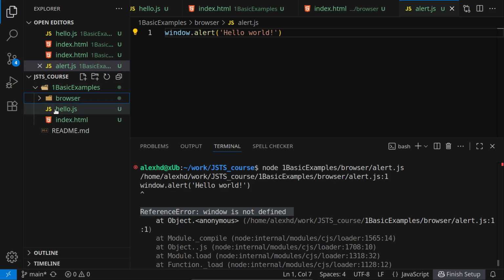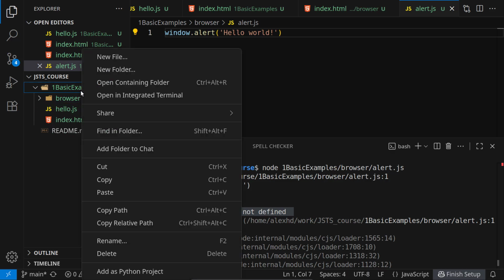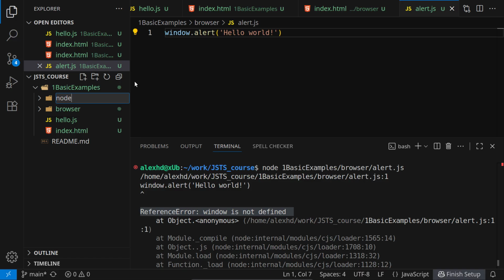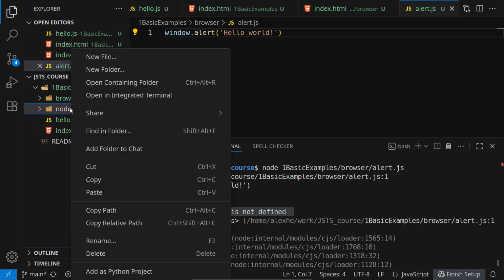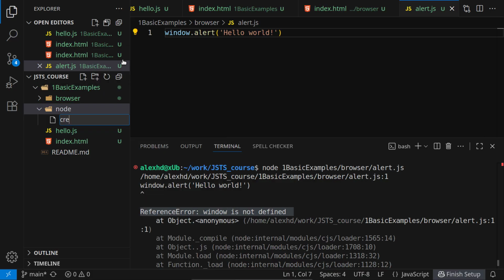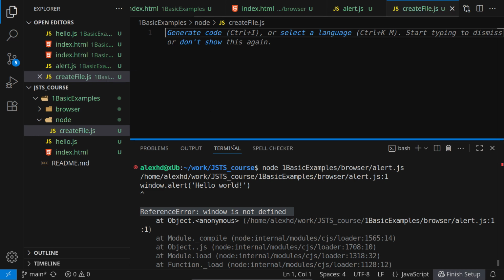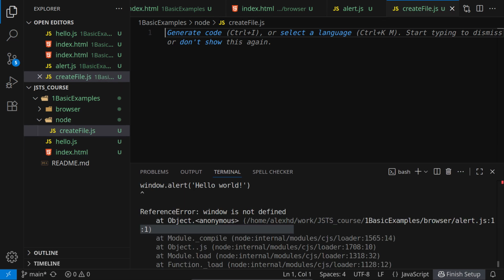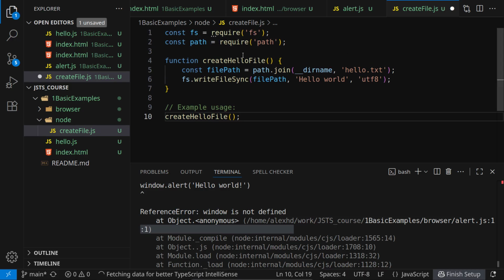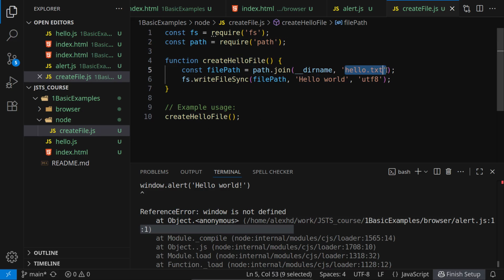Let's also see an example dedicated to Node.js. So I'll create yet another folder. I will call this node, and right here I will create a new file. I will call this createfile.js, and I will paste right here a bunch of code. You don't have to understand too much about it. As I said, you don't have to understand too much about this. You simply need to maybe take it from the reference or from the screen you are seeing right now. What this file will do is simply create a new text file inside my computer with the text hello world.